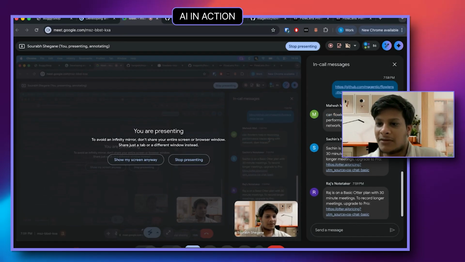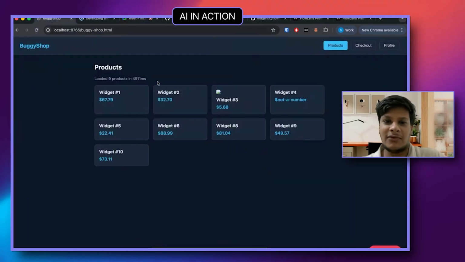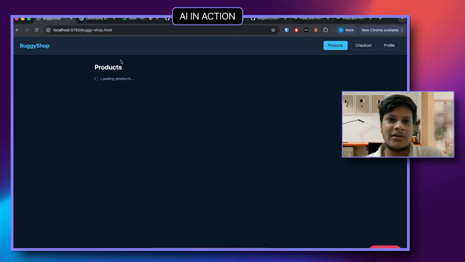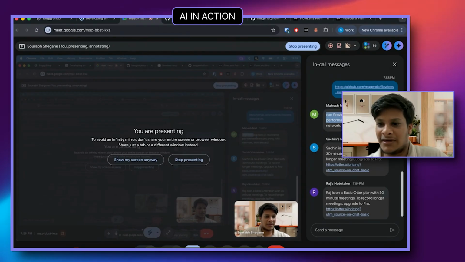Can Fluence MCP help in recording performance traces along with network? Of course, yes. The first demo I showed was how I was able to find out why this thing was taking 9 or 10 seconds. So you can always use it to do that, and I use it quite a lot for that.